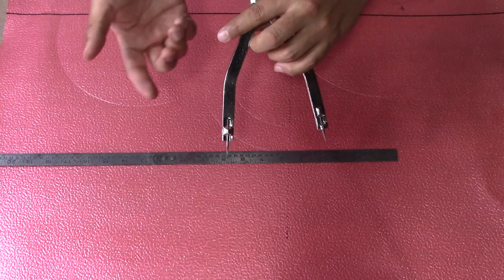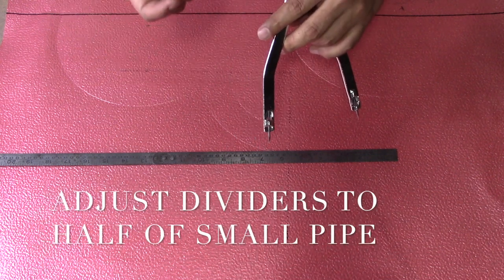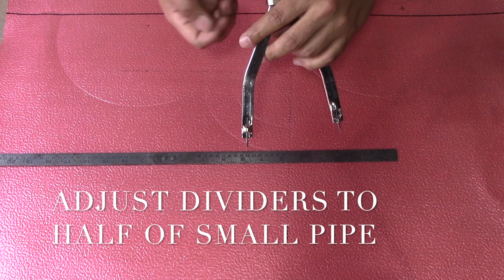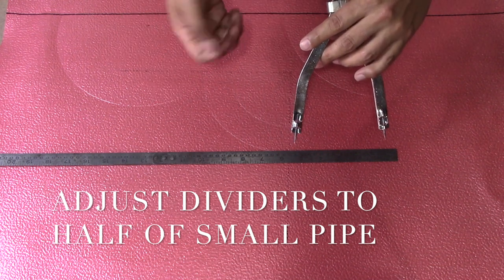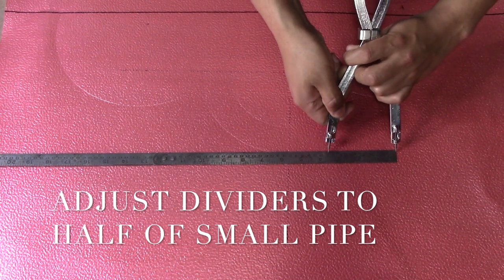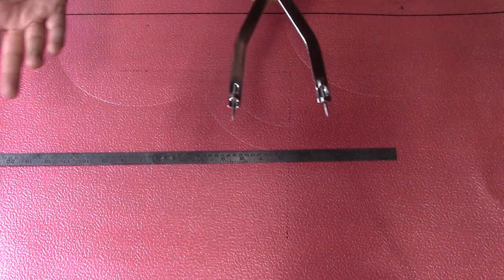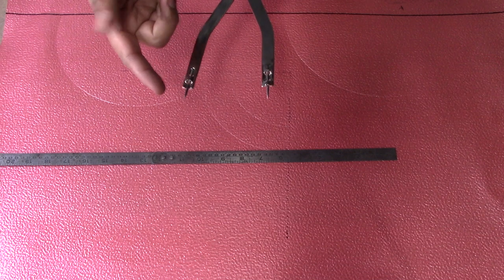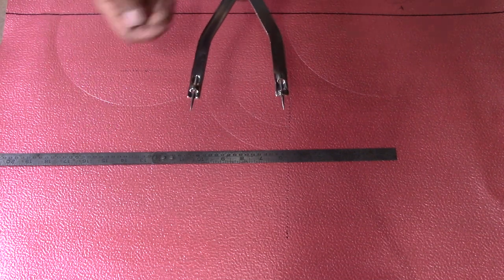Next thing, we're gonna adjust our dividers to half of the smaller pipe measurement. The pipe was 21.5, so now we're gonna adjust our dividers to 10 3/4. If you don't have your circumference ruler, you would just get half of the diameter of the smaller pipe and adjust your dividers to it. Now we're gonna mark the smaller circles.